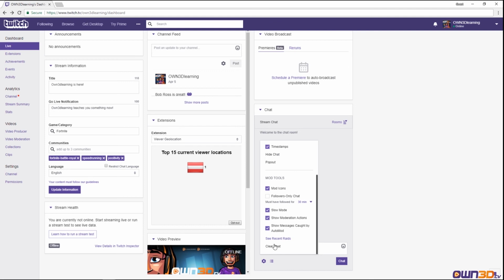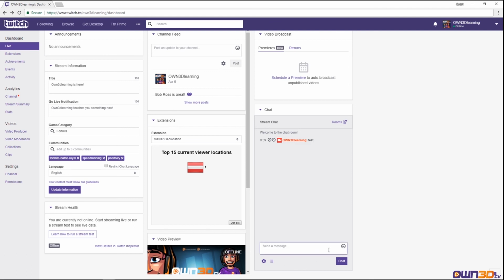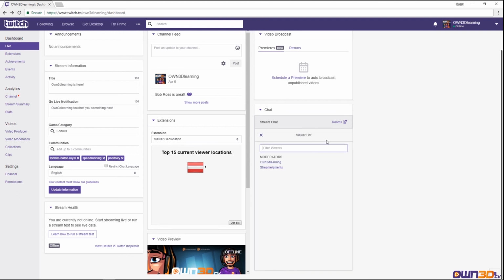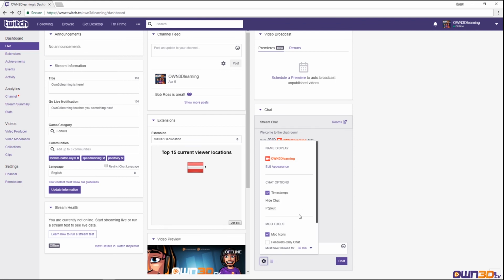And we can clear our chat. Give me a second. Test. 1, 2, 3. There we go. Oops, that was wrong. That's the right button. If we clear our chat, it's gone. It deletes the whole chat. If somebody writes a lot of mean things, clear the chat, ban the guy, it's done.